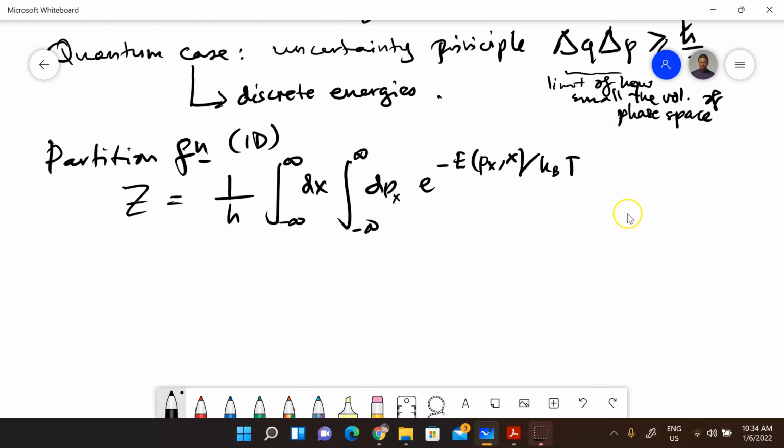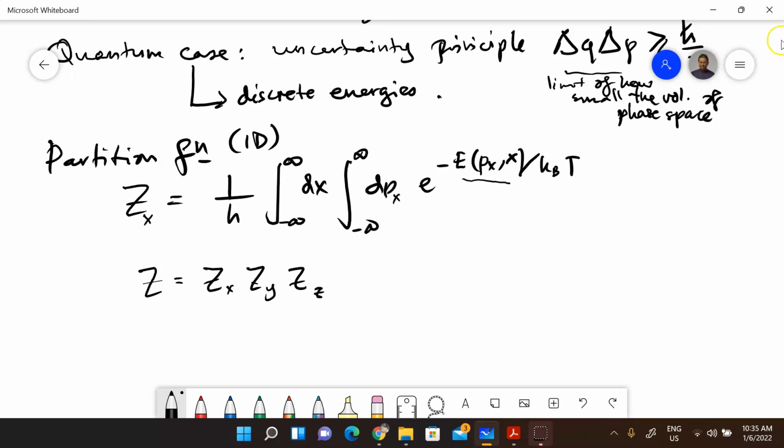So that is the one-dimensional partition function. You can generalize this. Again, one could write this as Zx. Because of the exponential, you have this factorization again. But over here you have this infinite integral that one needs to worry about. So one needs to have a special form of your energy here.